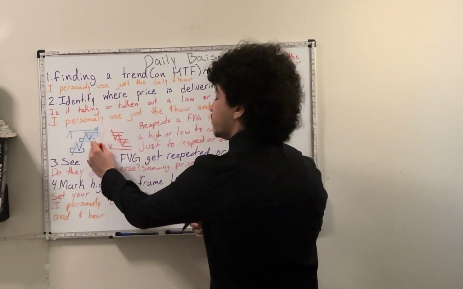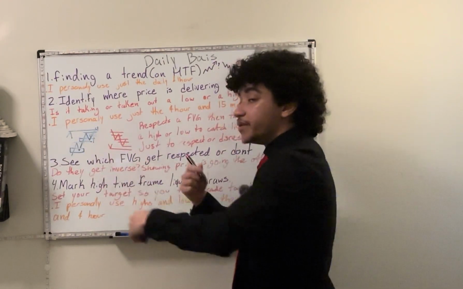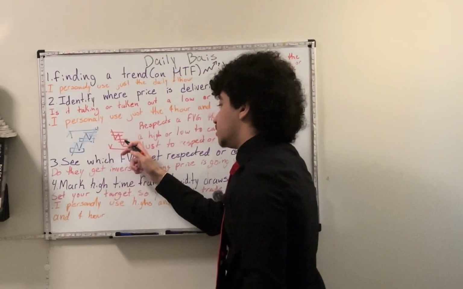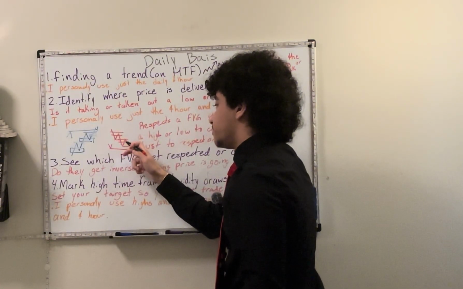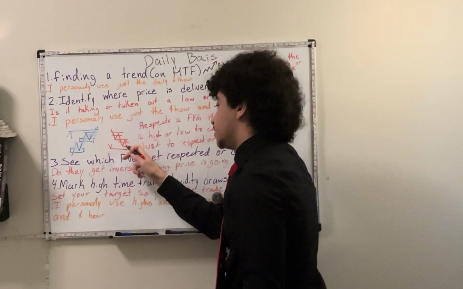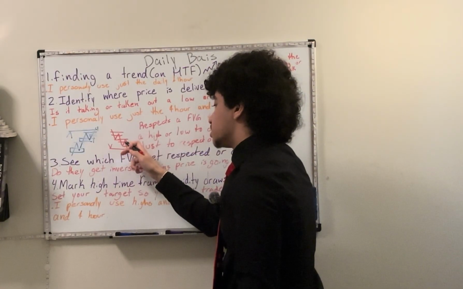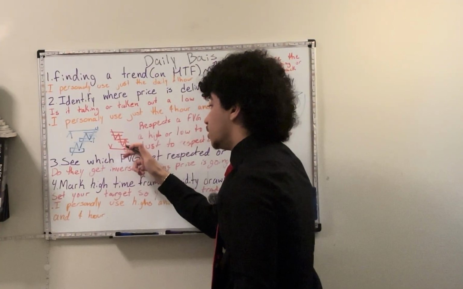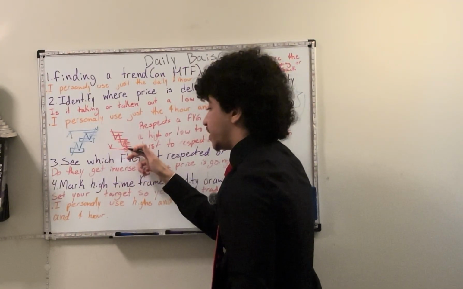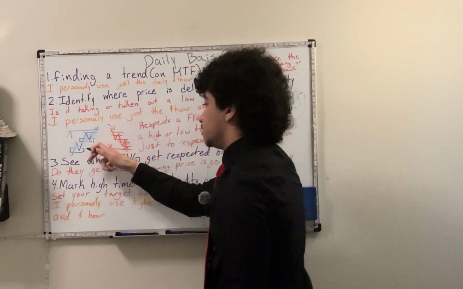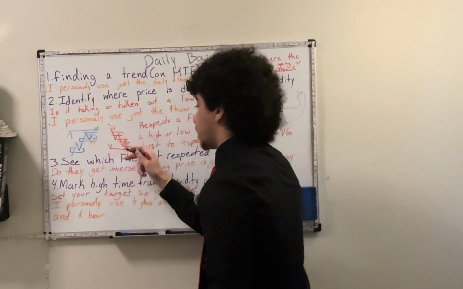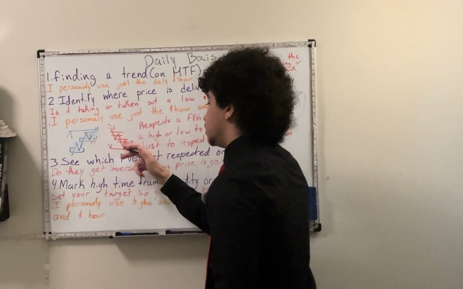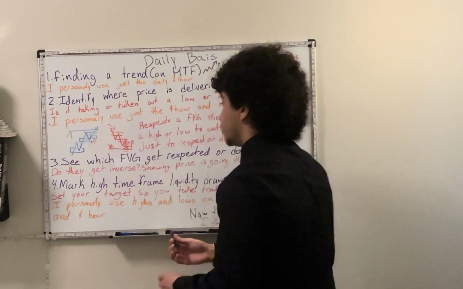You have to be willing to be patient for when that happens. But like I was saying, you can see here, then it delivers, hits that fair value gap that was made. Now we target that liquidity. Actually, we wait for that liquidity to get hit, then we're able to take a long. Since this is a downtrend, you would be targeting bullish fair value gaps. But since this is a bearish fair value gap, you target that as your target, take longs, deliver from this liquidity, and then boom.